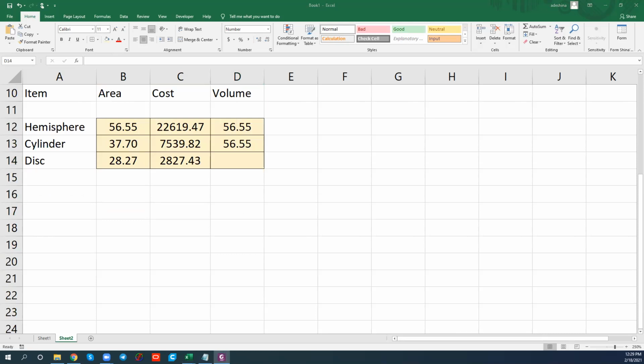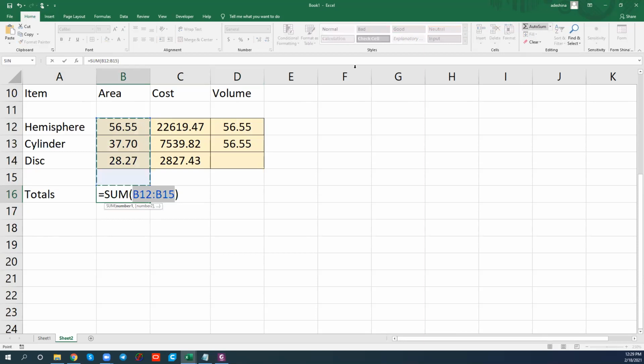So once you're done, the next thing is what we call the total. So we want to total everything up. Totals. Then here, it's very simple. All you need to do, go to the place where you want to have the first total, then you go to your home. Under edit, you see auto sum. Then you click on auto sum.